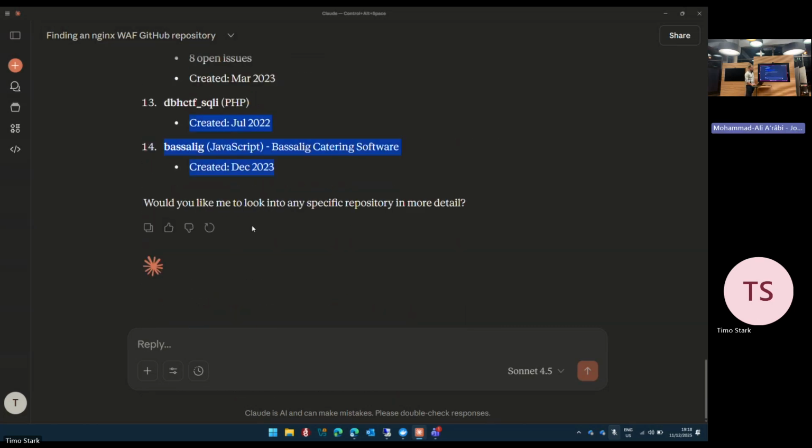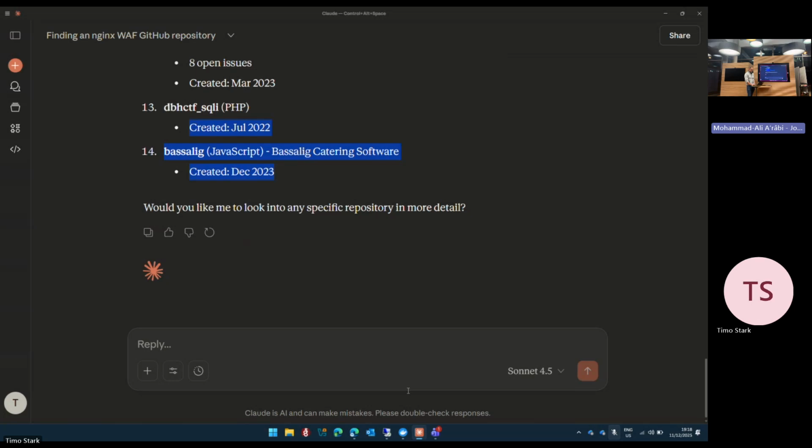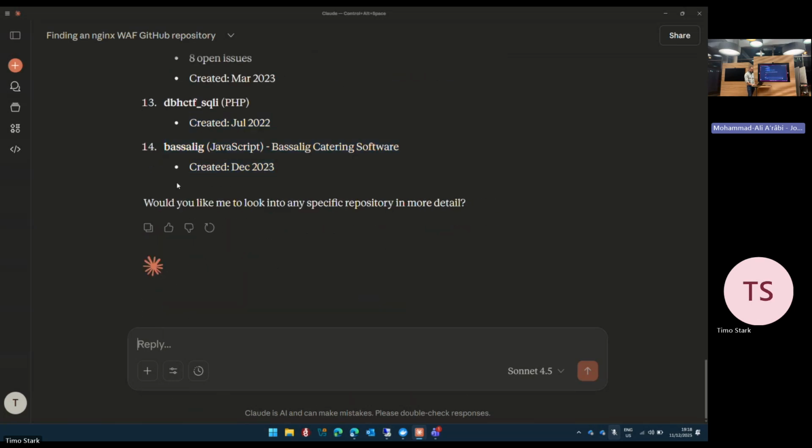Yeah, that's cool. So this is basically using an MCP server and Claude as a client to connect to GitHub using an access token you provide in the server configuration, and then it can query. Are there any open issues in this one?